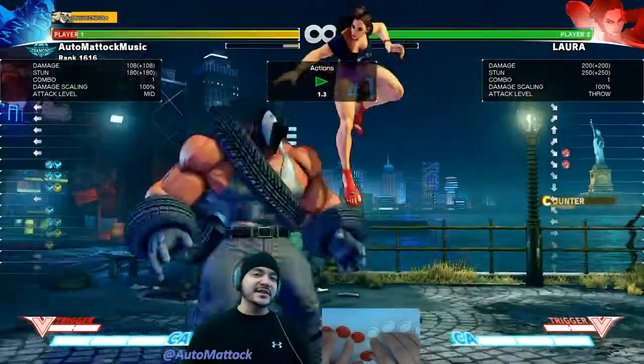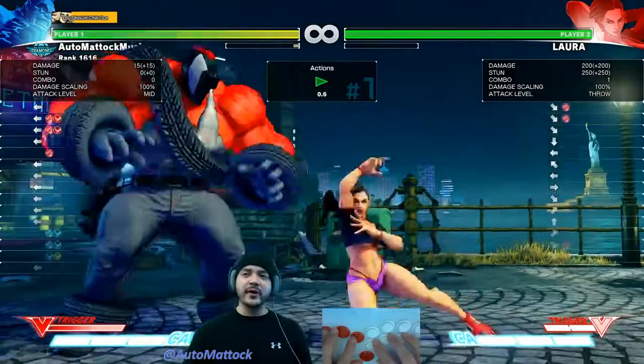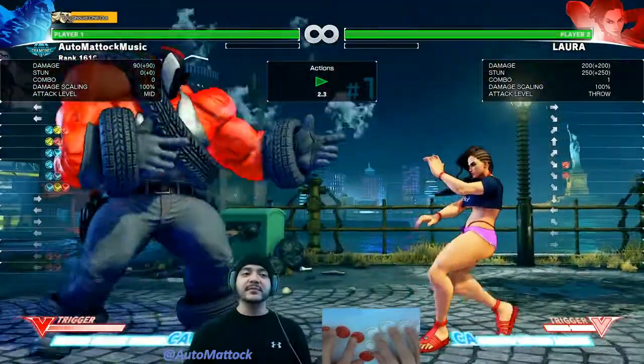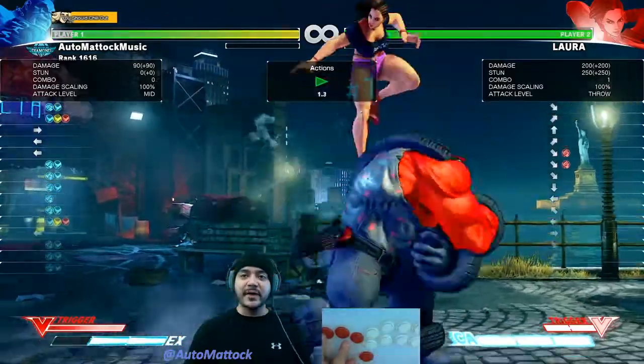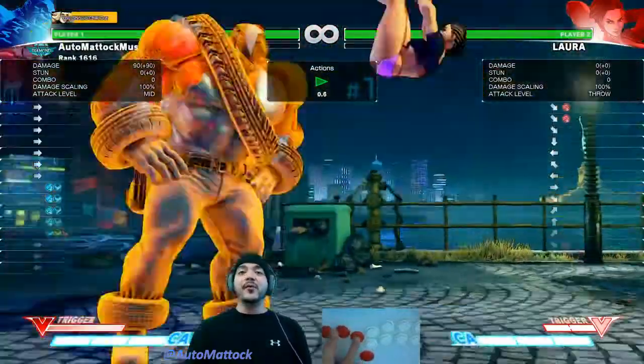So yeah, the EX Nitro Charge armor is on frame 3. V-Trigger EX Nitro Charge armor is on frame 1. So you can do this really late, I think, right? Yep. I don't know the trick to timing this consistently, and there may not be one. It may just have to be done manually, properly. But this is certainly one of the more rewarding anti-airs.